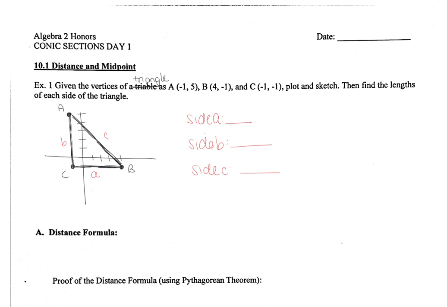Now I purposely picked the coordinates that I did so that we have some vertical and horizontal lines, and therefore for side A and B we can just count our units from one vertex to the other. So if you go ahead and count your units for side A, that's between vertices C and B, we would get a length of 5 units. And if you count your units of side B, which would go from A to C, we would get 6 units. So this is my 6, this is my 5.